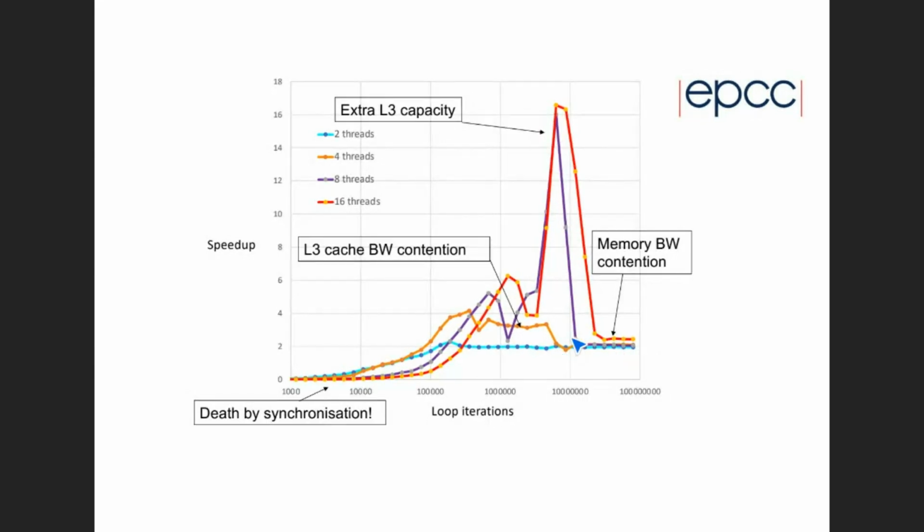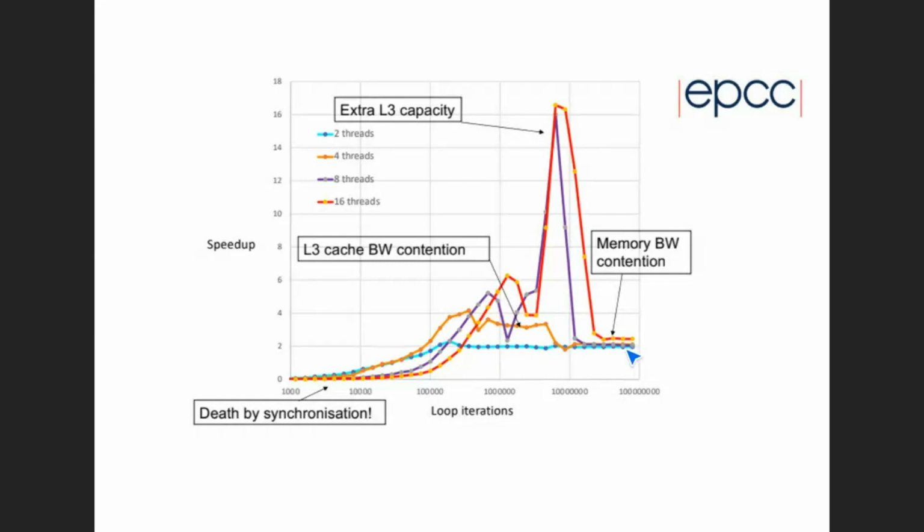So as long as my data is big enough, I can never achieve, no matter how many threads I run, more than about 2 times speed up. And this is what's happening here. Looking at it the other way around, one thread can get about half the available memory bandwidth on this NUMA region of memory, and anything more than 2 threads will saturate the whole memory bandwidth.